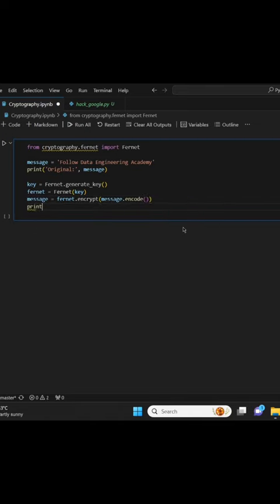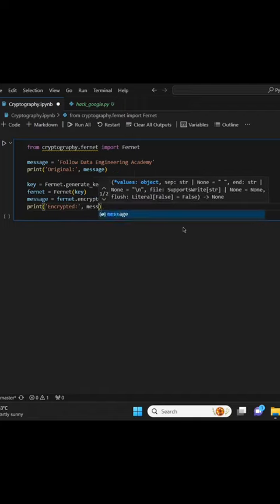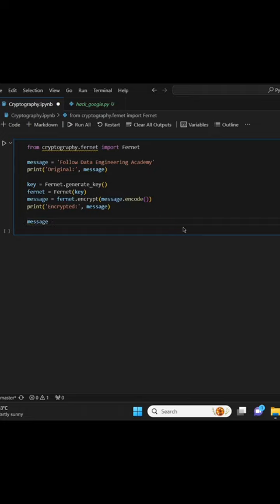In line 8, we're going to set our message equal to the encrypted version. We'll first encode the message into UTF-8 using Python's built-in encode function. From there, we'll call the package's encrypt function to encrypt the message. After that, we'll print it so that we can see what it looks like.